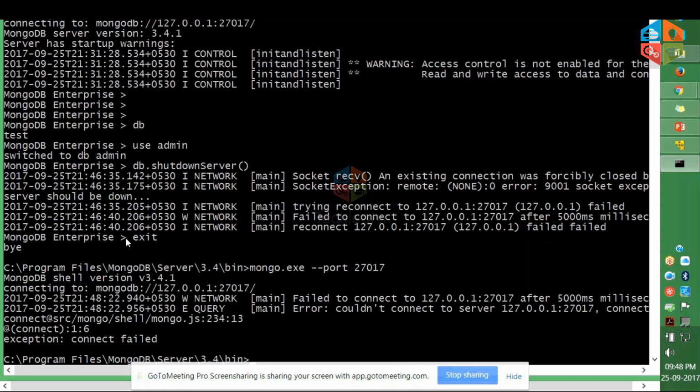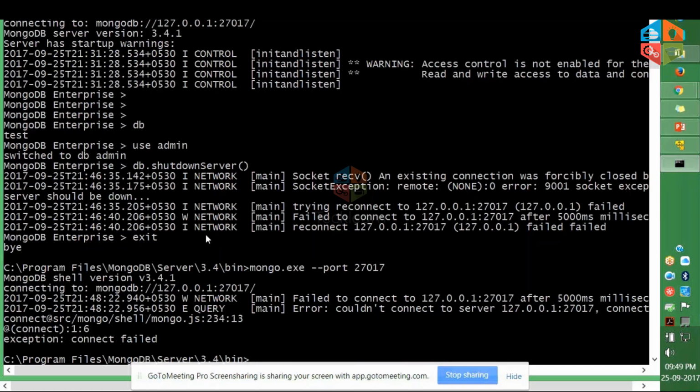And you're connected back to the server using the client. So that's the reason why you're still on the prompt. But you can exit and cross-check. It should fail. You should not be able to connect again. So this is the way in which we shut down the Mongo database. This is a proper way of shutting down the database.